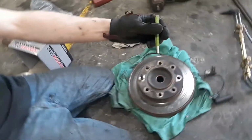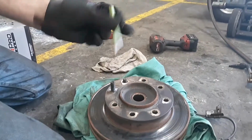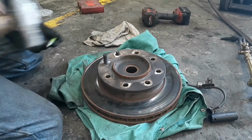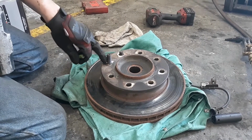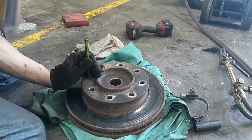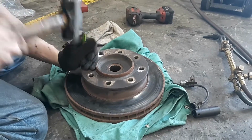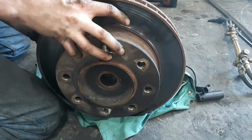You can just use a regular punch and a hammer. Some people, if you don't have a spike punch, will put the lug nut back on and just smack it with a hammer. Right now, I'm not. The reason why you do that is because you want to save your threads for your lug nut, but you can just buy a center punch and give it a couple. Wax, it falls right out. Get that one out of there. And then you lift the rotor off the hub.